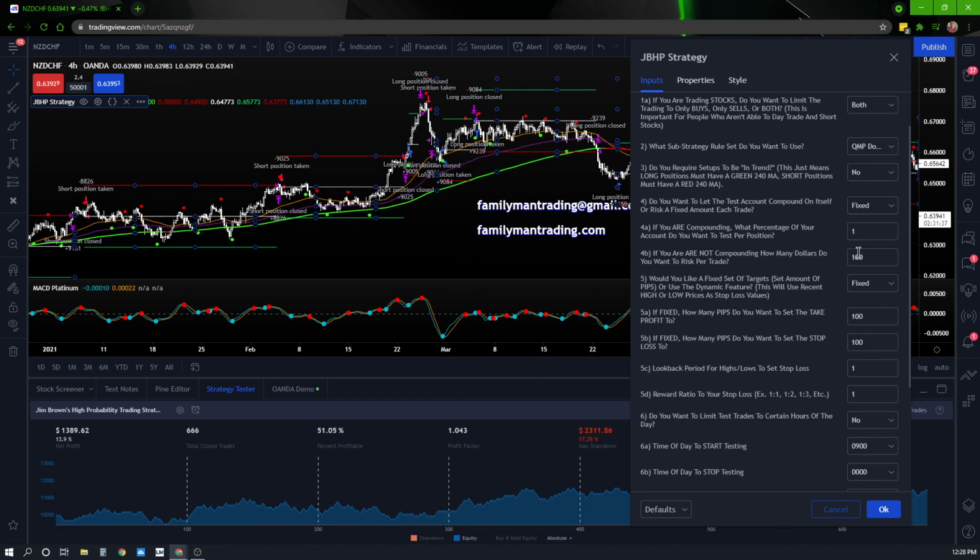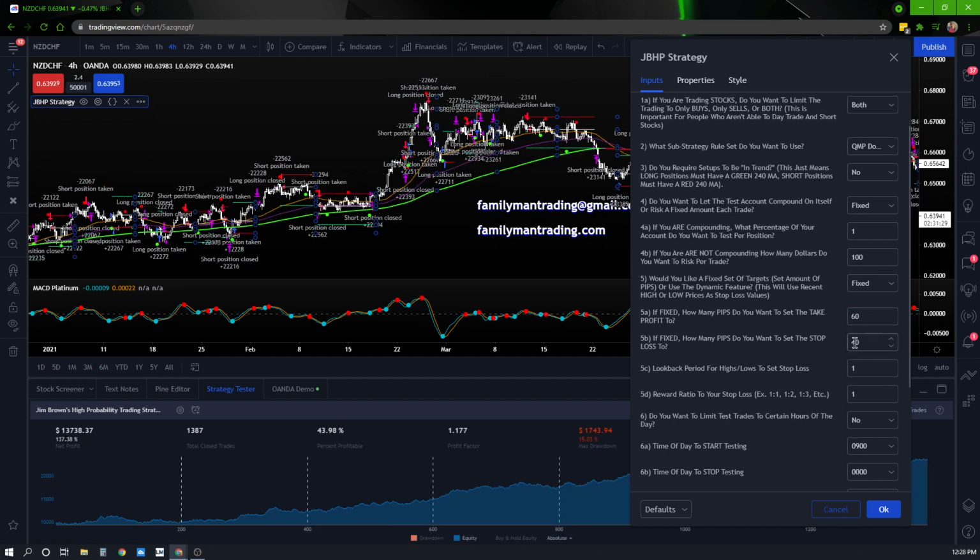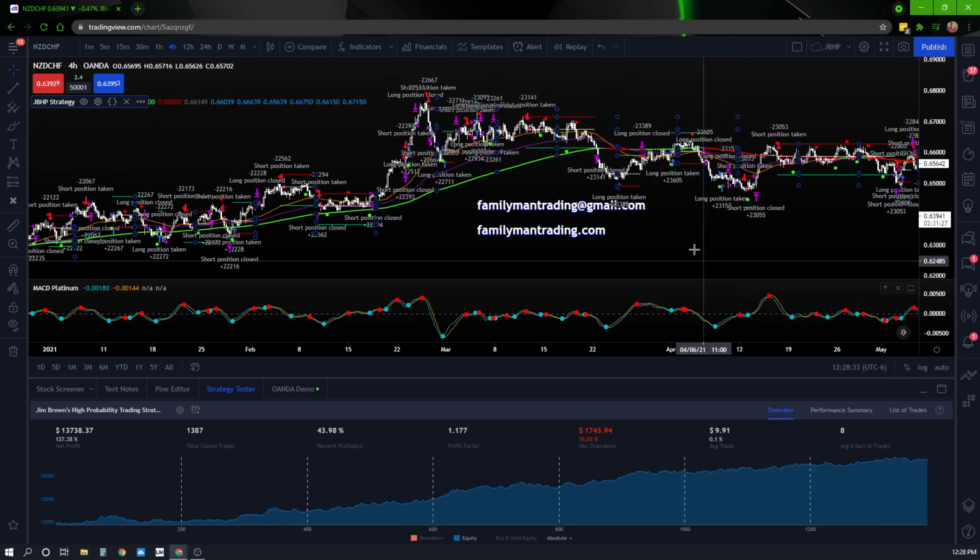We're also going to say that we want our stop loss to be fixed. We're going to set a take profit value of 60 pips and a stop loss value of 40 pips. So we have higher reward compared to our risk. And take a look at what that says. Okay, so we're 137% profit. We've got a lower win percent rate, but the reason this is still okay is because we win 60 pips when we win and we only lose 40 when we lose. We're taking a good number of trades and we're at 15% drawdown. So to me this is acceptable. I would trade this system.